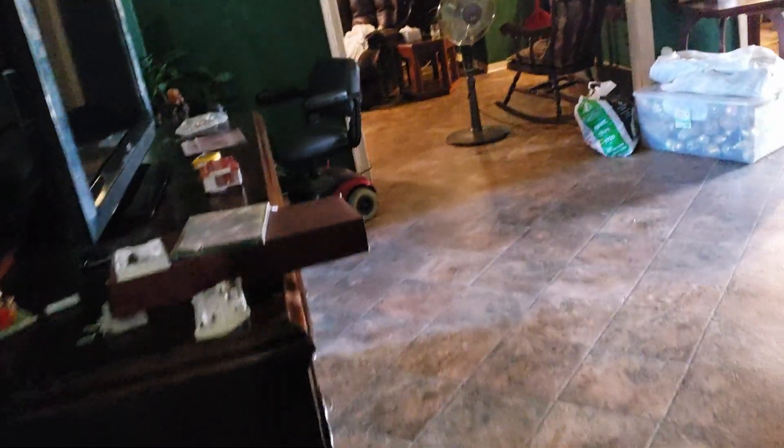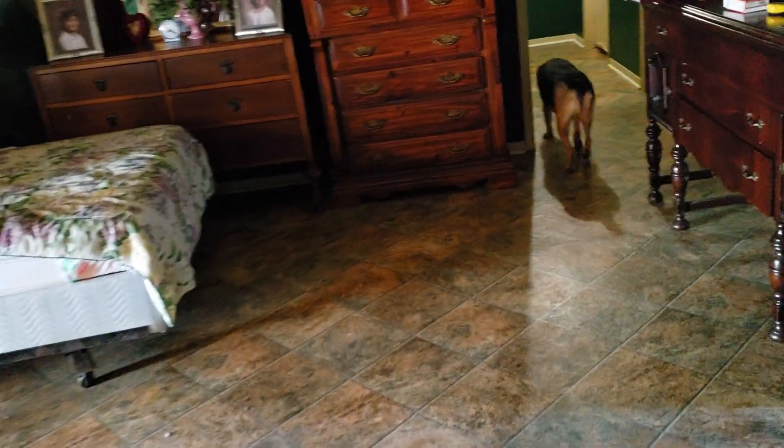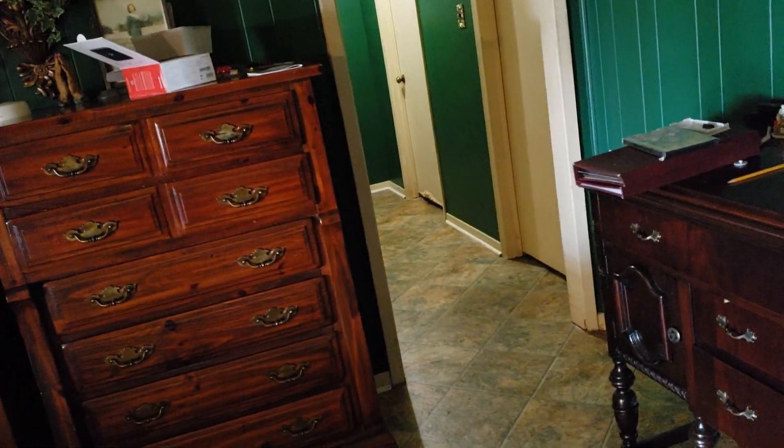I just busted my butt climbing up here to check the vent to make sure it's hot — yeah, everything is working well now! We're good to go, it's back in business. All I gotta do is put the panel back on. My knees hurt from busting them on the dresser — that's fun. It's working good now, that's pretty much it. I didn't mean for this video to run so long.